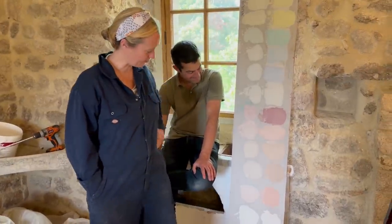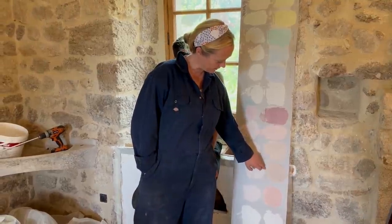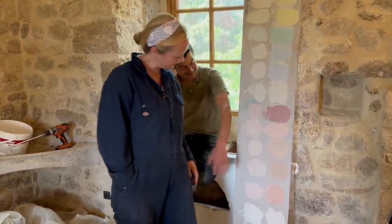But we were just discussing whether actually the ochre marron might be nicer. It's a nice warm colour. It's got a little bit of pink in it.